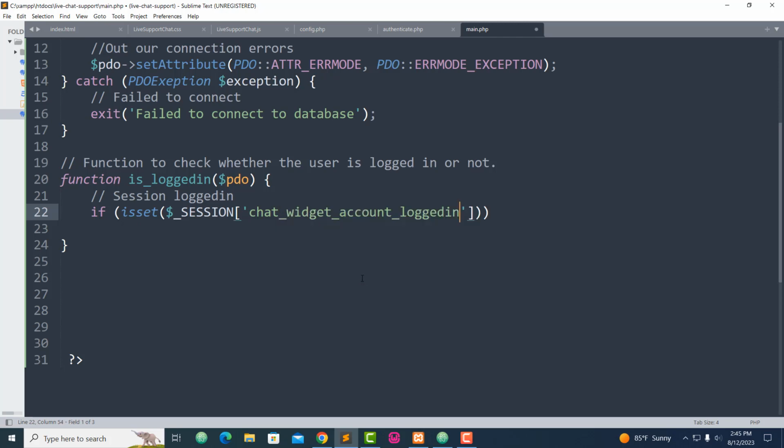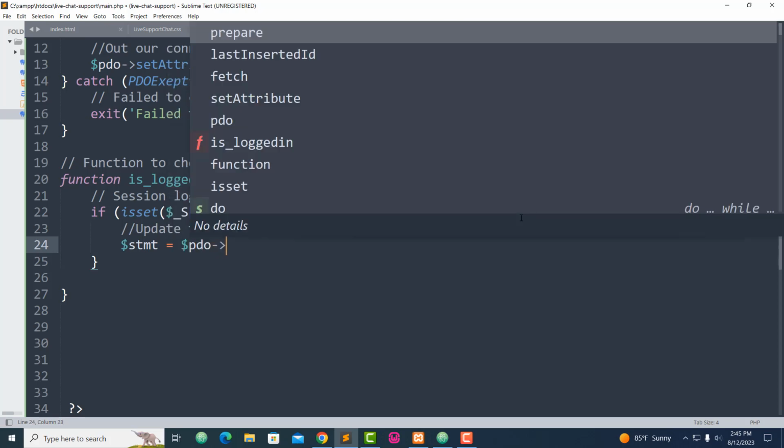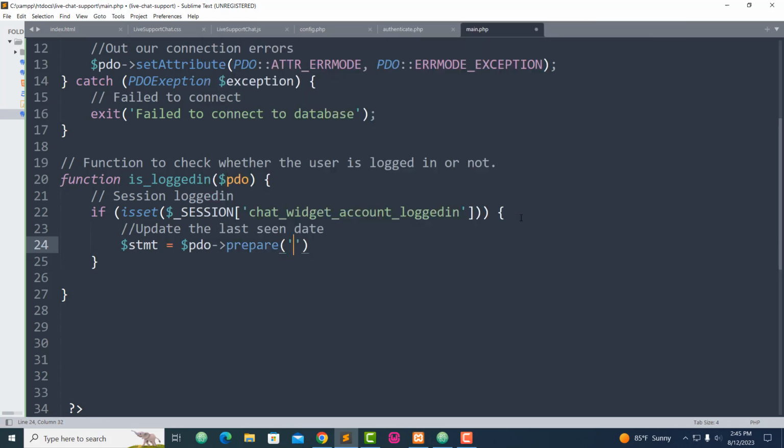This one on chat widget account login right here. Okay, this is where I'm going to update the last seen date for the user, and I'm going to use a statement.